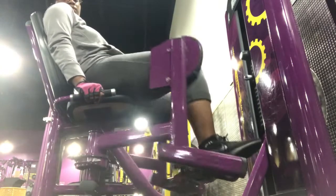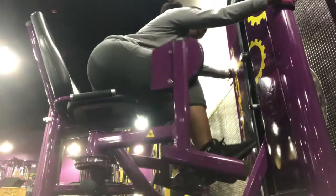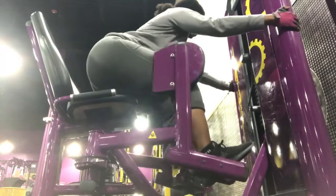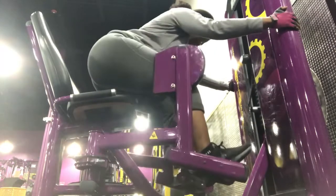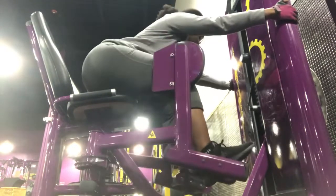So here I'm just slouched back just a little bit. And then here you see that I'm up like this. That's because I turned the weight to be a lot heavier than what it was. And typically I sit up like that because it helps target more of those muscles that I want it to target. And one thing I do is I switch up my form, as long as it's still proper form.